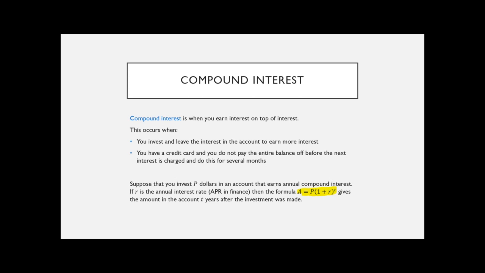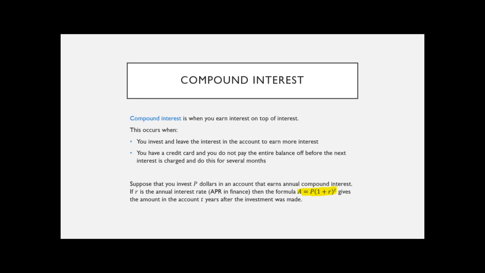I never looked up what that stands for. It's probably annual percentage rate, but that's the percent that you get over the year. That's actually a different percent than you get monthly. But the specific formula, if you're getting annual interest, is A equals P times (1 plus R) to the T. And that tells you how much money is in your account T years later, and it includes the interest.